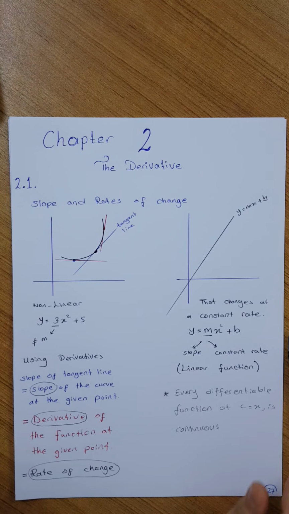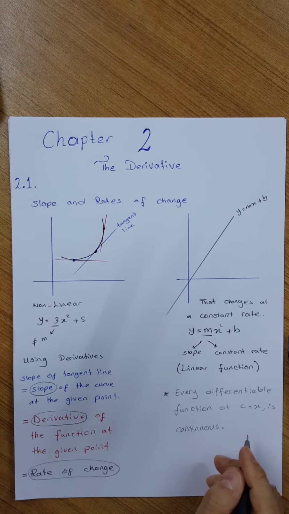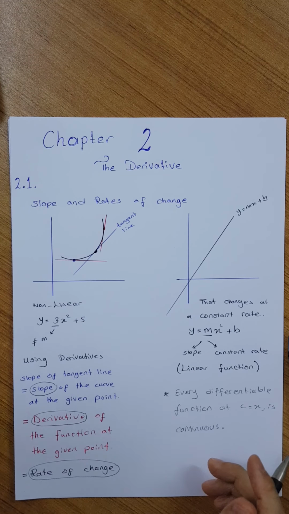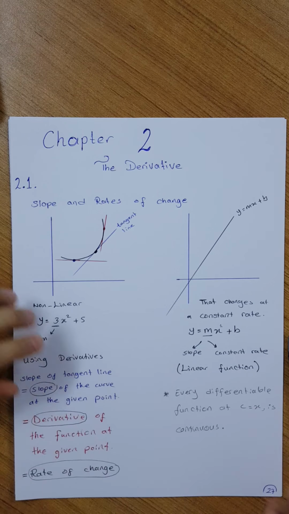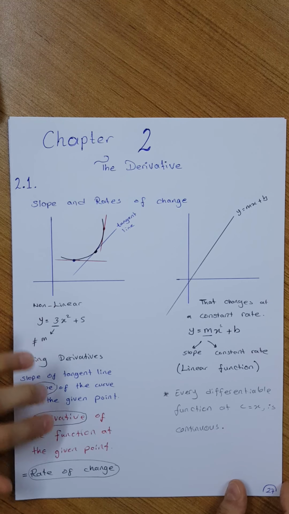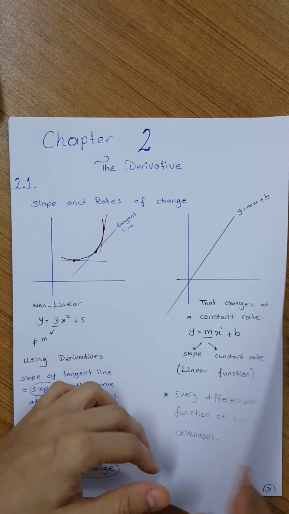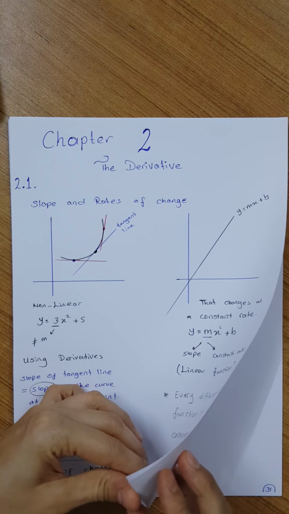So whenever you see a function is differentiable, that means you can take the derivative of that function. That means it is definitely continuous without even mentioning the conditions of continuity. You can directly say that that function is continuous. Okay, that's all for section 1. Remember those 3 notions and the difference between those. We will move to section 2.2.